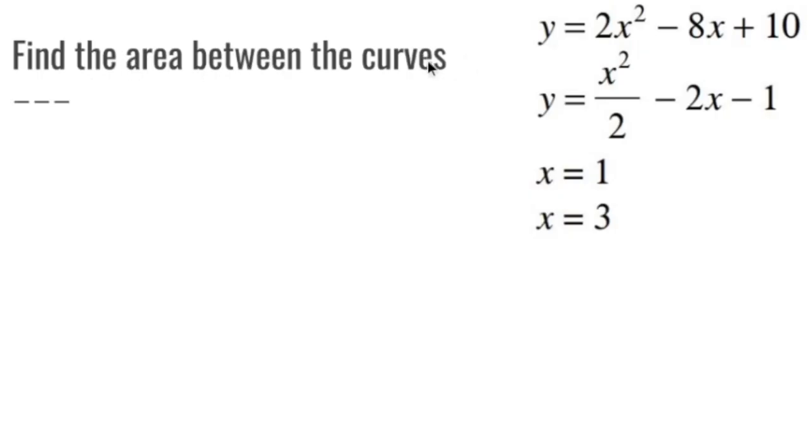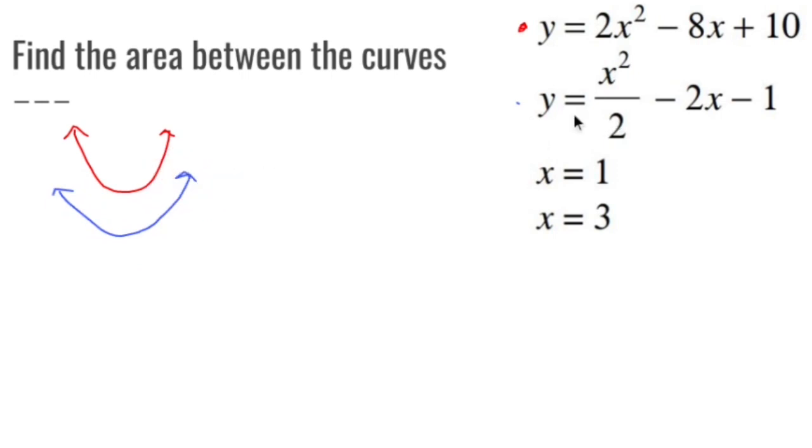Find the area between the curves, curve number 1, curve number 2. All right, so this is what I'm going to do. I'm just going to make believe that I know exactly what these curves look like. That's a parabola. Parabolas usually look like U. This is a parabola. Parabolas usually look like U. Obviously, these aren't perfect, okay?